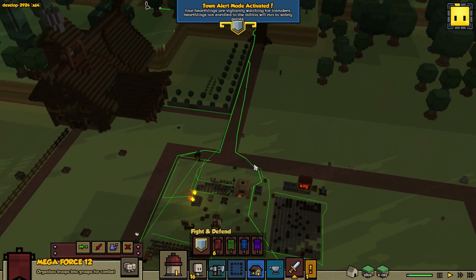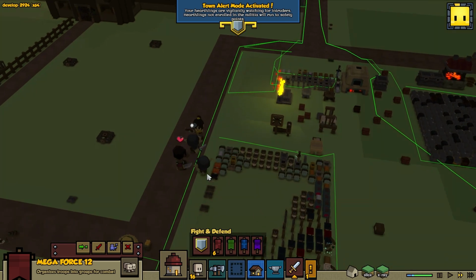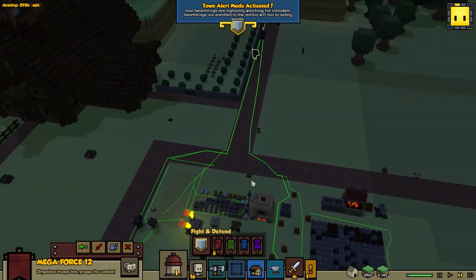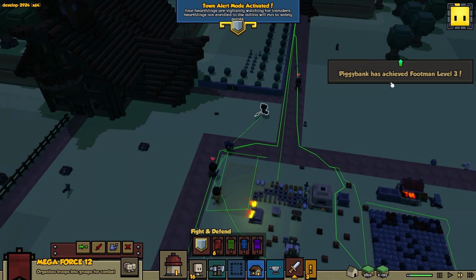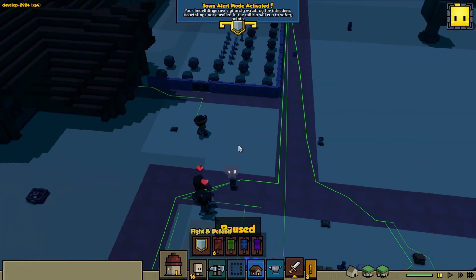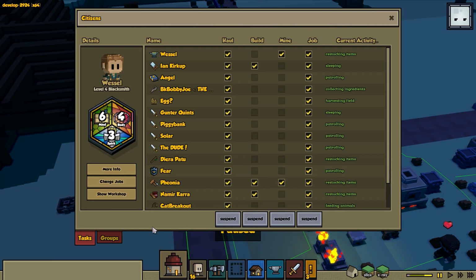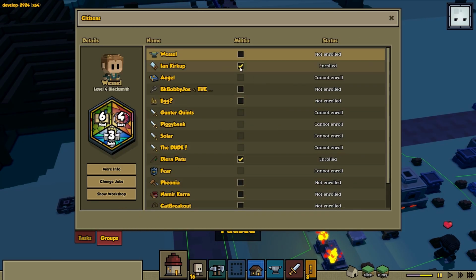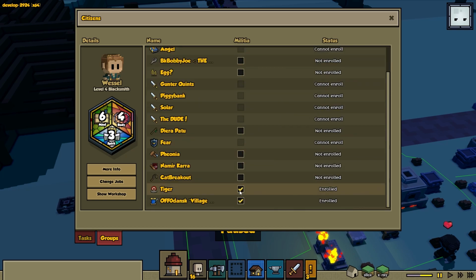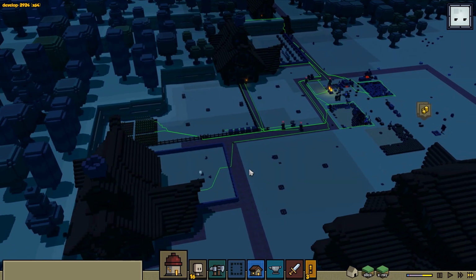I think we killed the big guy. It's just the random thieves around here that we need to take care of. And we seem to be dealing with them fairly well. Level 3 footman right there on Piggy, which means I think we can turn you into a knight now, which is fantastic for us. Everyone back to work. At the same time, I don't want people to be in the militia anymore. So, yeah, you get out of the militia. Just because I don't want you guys to fight. Or you lot to fight.